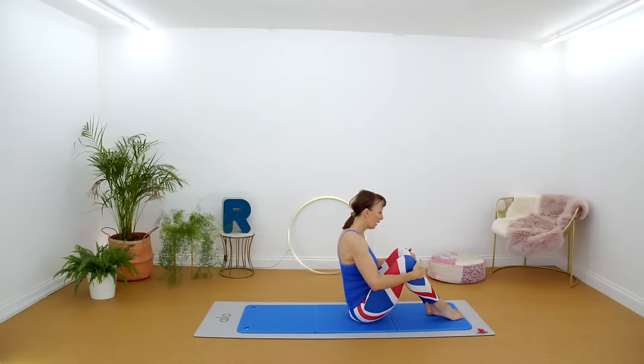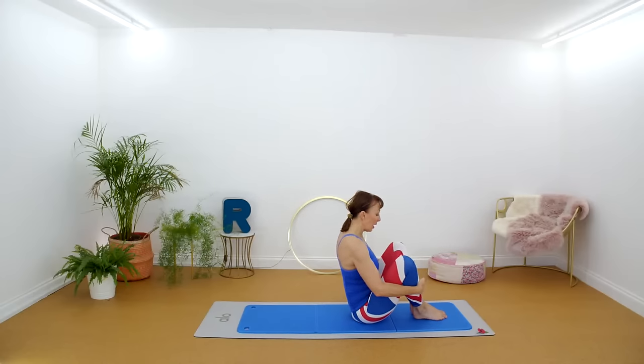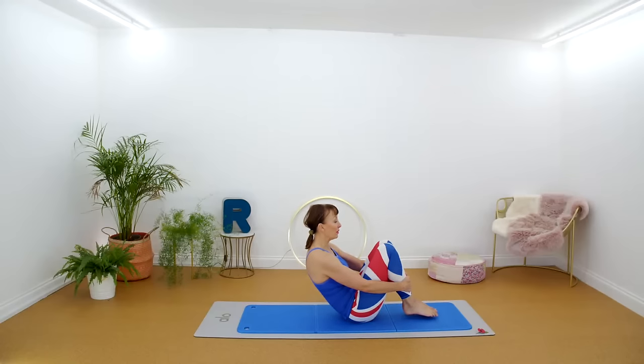We're going to go into the rolling exercise. Always fun in the morning if you've got a stiff back, okay? So let's bring the feet and the knees together. Let's take the hands onto the ankles. And before you lift the feet, I want you to pull the tummy in and really round your lower back. Right down here, okay? So you can feel the weight moving back onto the pelvis, and then you can float the feet off the floor.